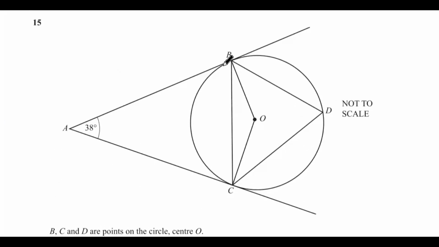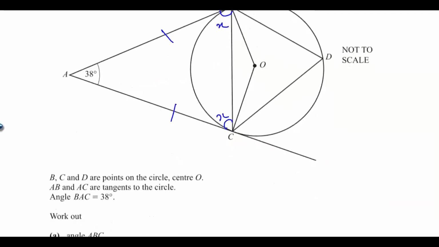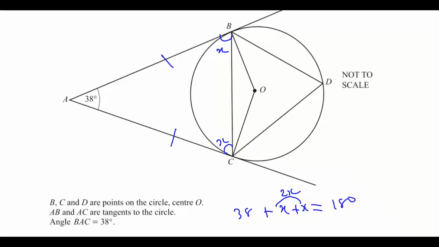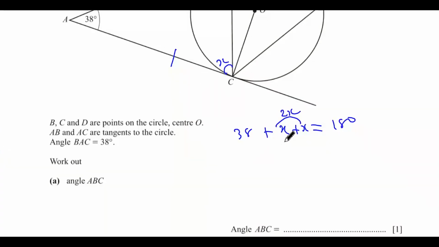Okay, so AC will be the base of this triangle ABC here, this and this. So this and this are equal, so you should have the same angle here. Okay, so we can say that 38 add x equals to 180 degrees. You have 2x here because these two angles are base angles of this triangle and they are equal, so that's an isosceles. So this would be 2x equals to 180 minus 38.